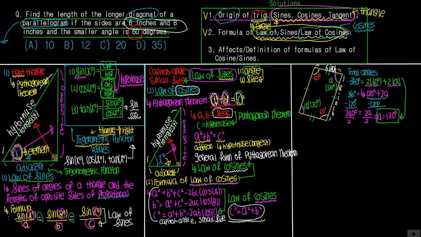And what is the thing that we are trying to solve? We're trying to solve the diagonal line. What is the diagonal line? There are 2 types of diagonal line. It can be either this diagonal line from vertex to vertex or this diagonal line. And we can obviously see that this one right over here that I'm pointing out is the larger one. So we're trying to solve this one. But people might ask how the trigonometric function is related to this. We might think about a parallelogram as 2 triangles. So we are trying to solve for this one. What should we do? What should we apply?